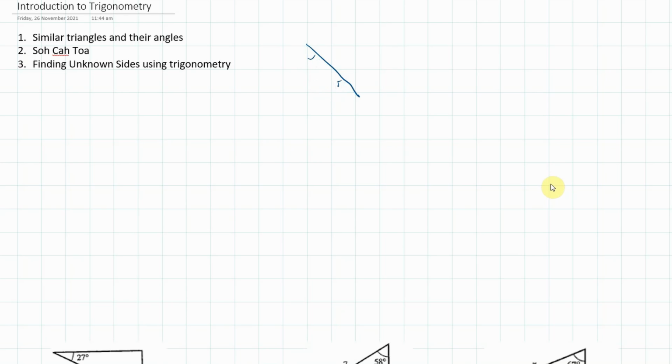But in our calculators, we have all of the possible ratios between sides of right-angled triangles stored, then we can use that information that's stored in our calculator to make predictions about what the angle of a triangle would be, or what a missing side of a triangle would be. And that's what trigonometry basically does. So what I'm going to teach you today in trigonometry is for right-angled triangles.